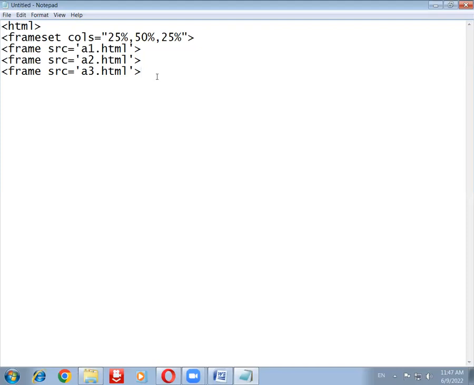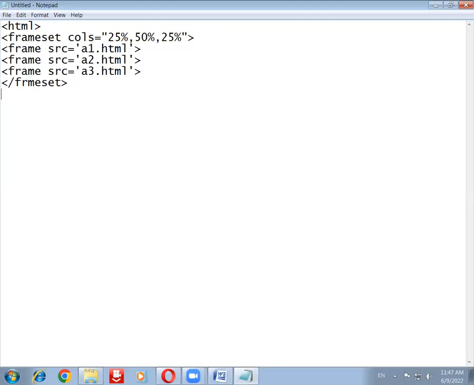These are the measurements and how to add content in each frame of the frameset. Finally, the frameset must be closed. Here the frameset tag is opened, and at the end of the programming it must be closed. Now I am closing the frameset tag.